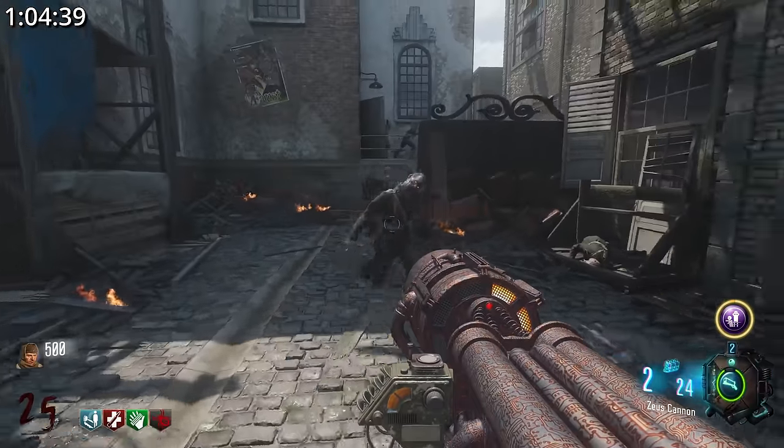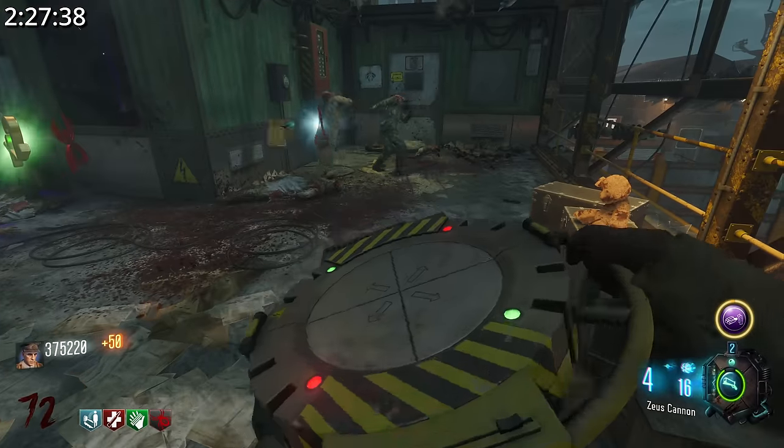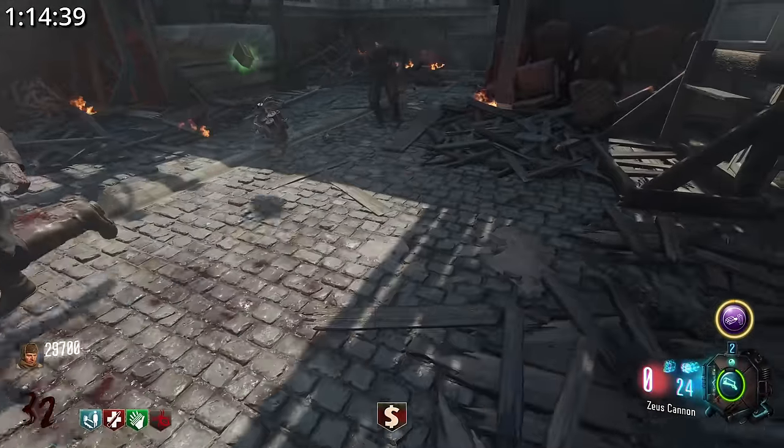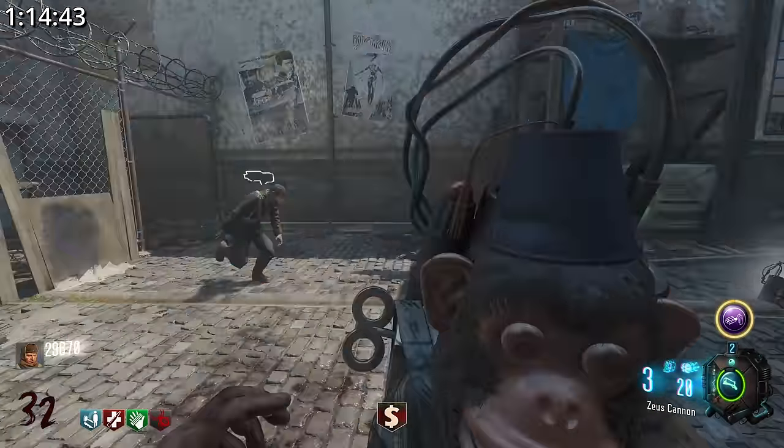The fastest way to play Kino is by training in the alleyway with the Thunder Gun, just like how I trained in the Power Room on Ascension. Enough Thunder Gun spam will get you through the rounds quickly, and there are more than enough max ammos and alchemicals to keep you going.